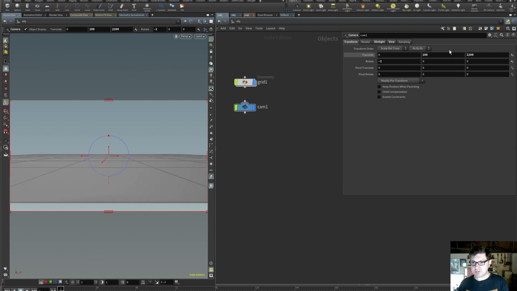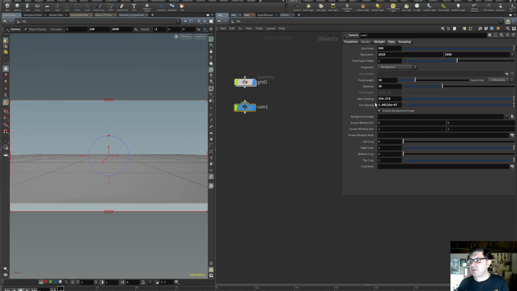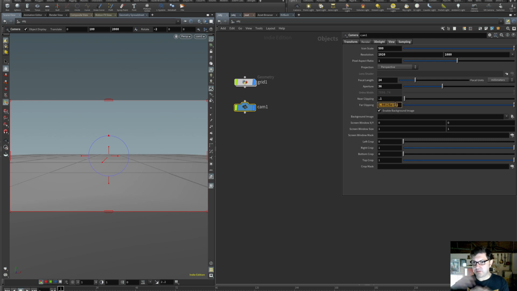What the hell am I doing here? Oh, this is what's going on. If I go under view in my camera, the near clipping is too big. So I'm just going to set that to 1, even less, 0.1. The far clipping I want to be really far, so I'm going to set this to 10,000. 10,000 should be kind of cool.